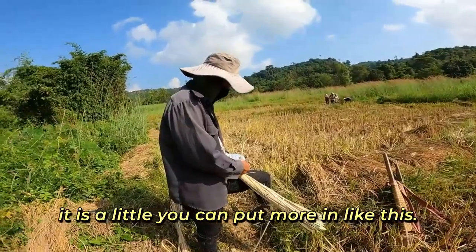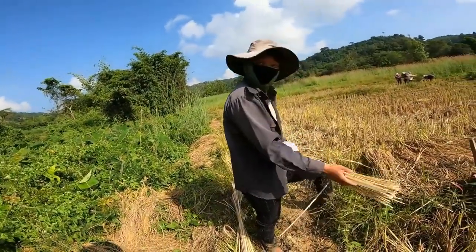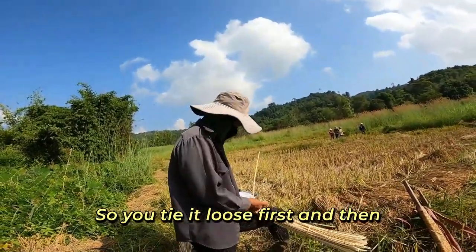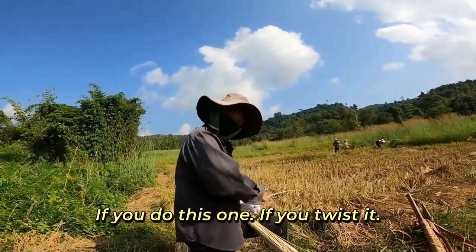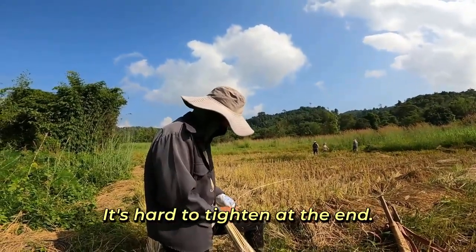So when later it is a little, we can put more like this. Leave only a little, right? So, you tie it loose first. And then at the end you can tighten it. If you twist it, it's hard to tighten at the end. It's hard to tighten more.